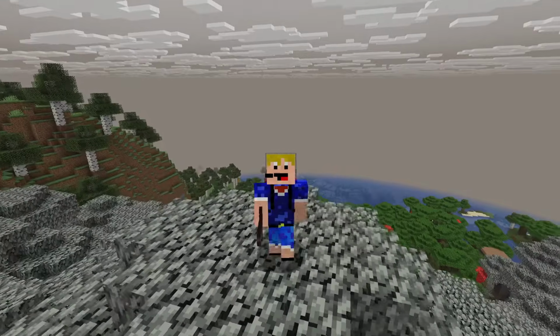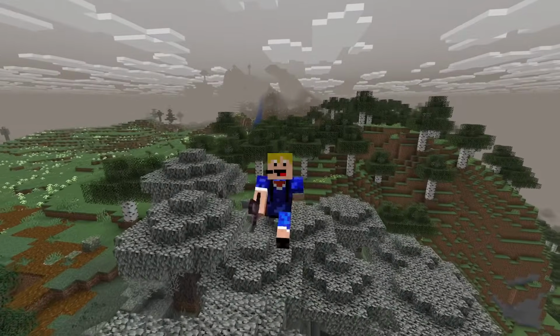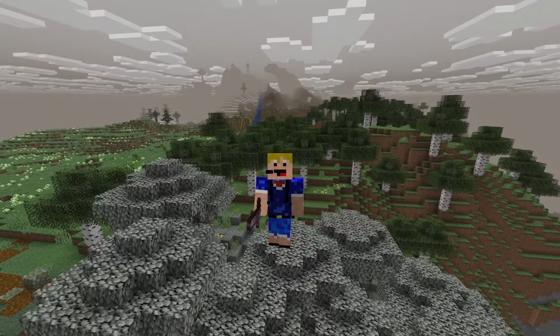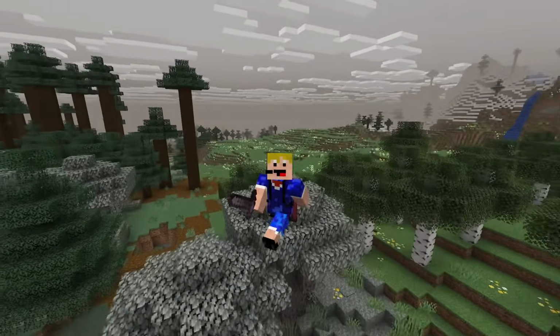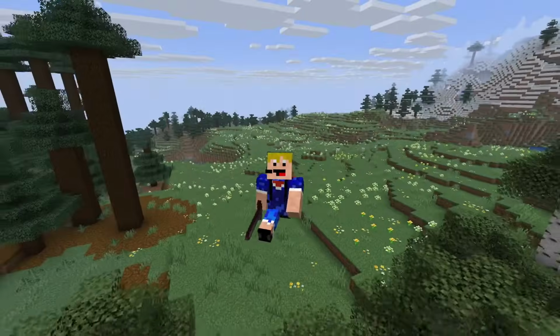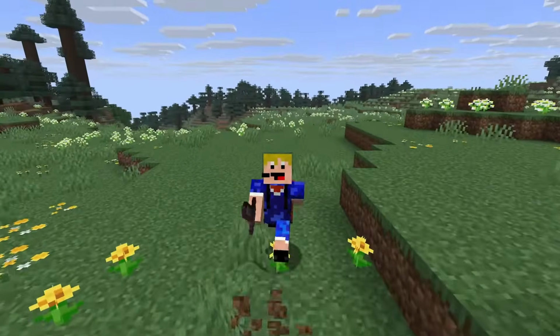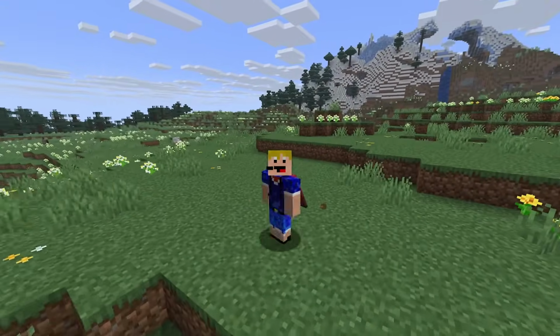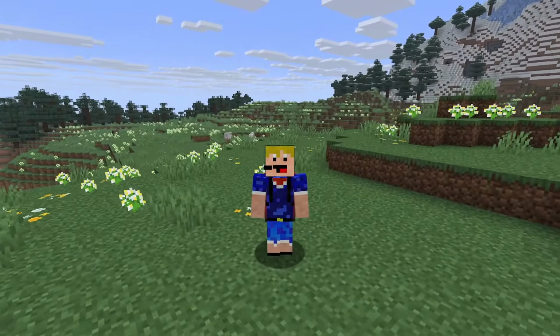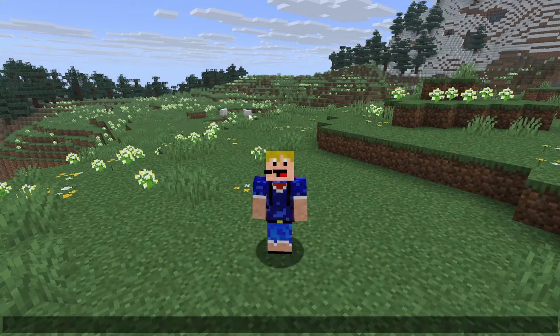So in this video we'll be exploring the command which allows you to summon in mobs that have a custom drop. For example, what you just saw with the zombie dropping 5 blocks of diamond. And so we'll go through this command step by step, so you can follow along and create your own custom mobs with custom drops. So let's go through the command.